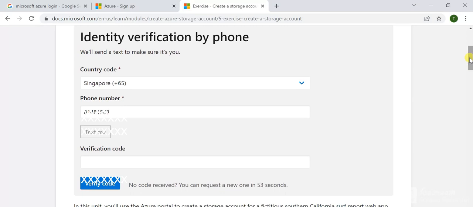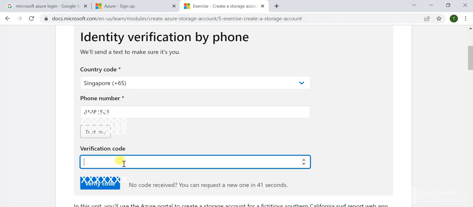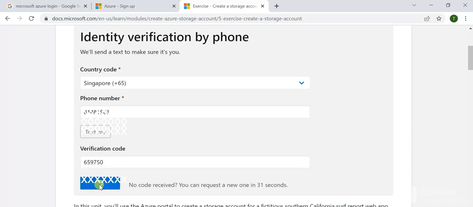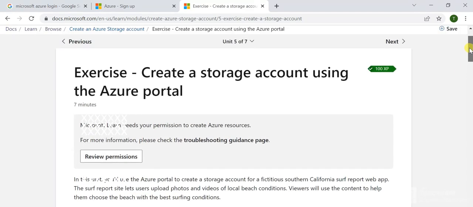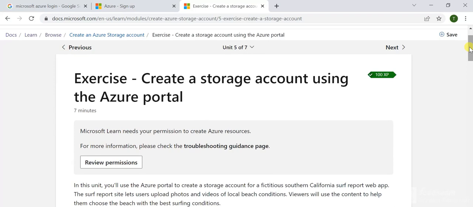Yeah, received it. I'm just verifying it. Now my telephone verification is completed.